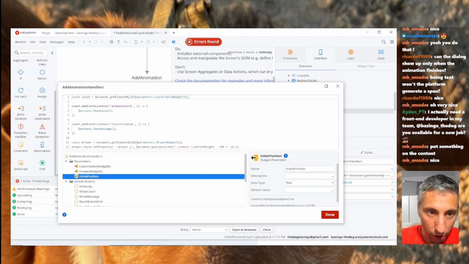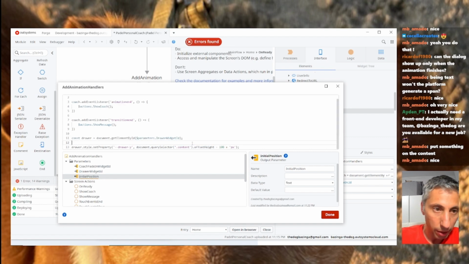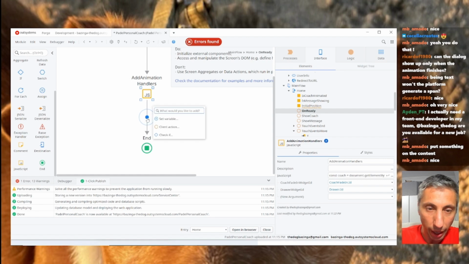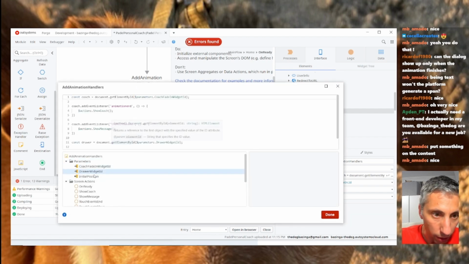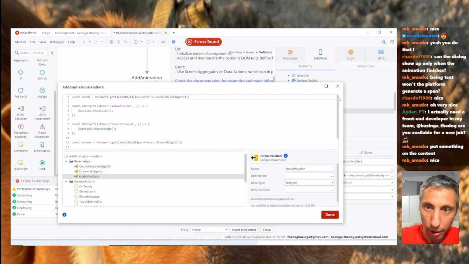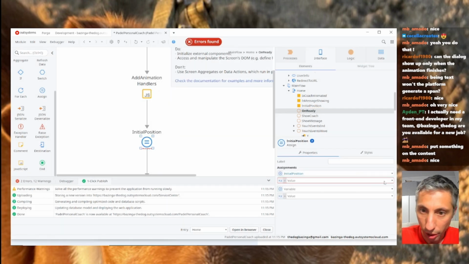we're just gonna say that we have here initial position. And see this value that we are adding here. We're gonna say that this initial position, it's that value. We can add that here. Okay, and actually it needs to be an int, so everything is okay. Now on the outside, I need to set my initial position with what I got from my JavaScript.